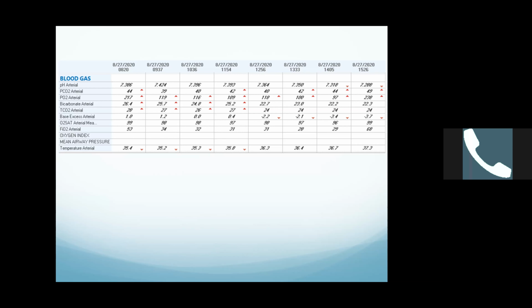This is what the note was for the APP dropping off the patient in PACU. You can see that blood pressure is stable. There are no hemodynamic or vasoactive substances that are needed. Heart rate was stable. Patient was breathing at a rate of 14. Temperature was normothermic, and saturating appropriately at that point on a T-piece of oxygen.